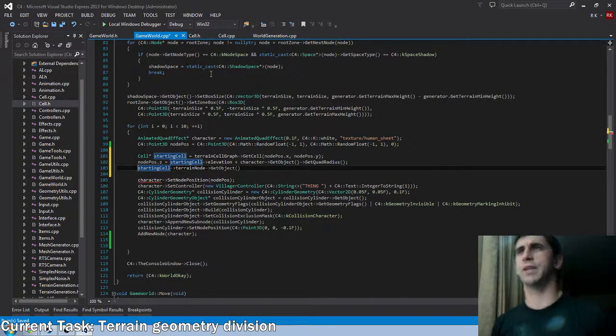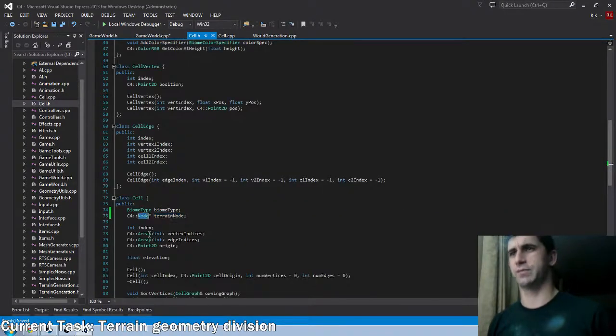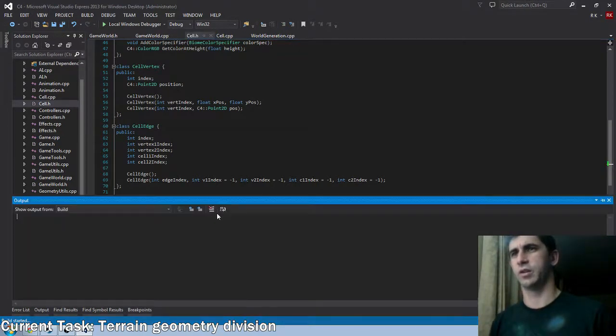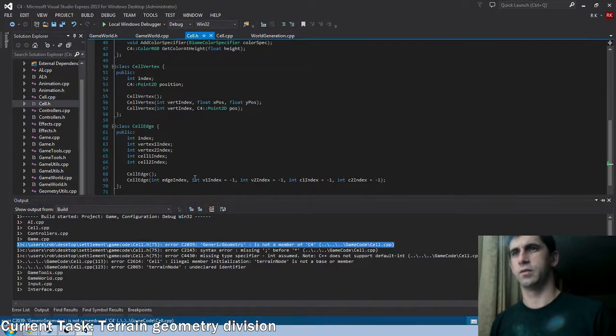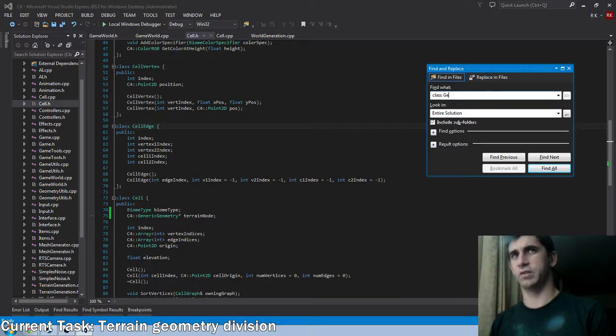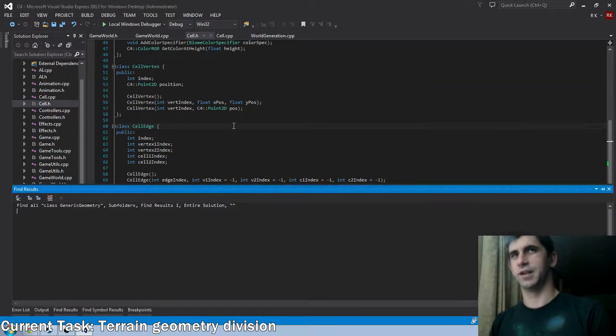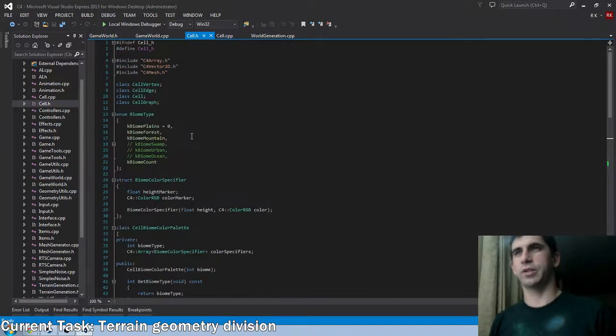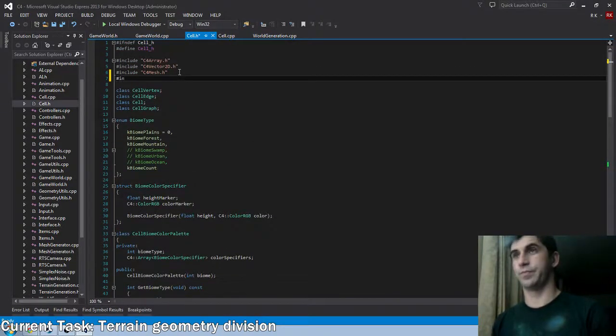Okay, let's make that terrain node a little smarter, so we're not casting things all over the place. Generic geometry object. Nope, just generic geometry. It's not a member of C4. Really? Pretty sure it is. I love when the compiler says stupid things and you're just like, no, compiler, you're straight up wrong. Let me correct you by telling you the information I wasn't telling you before.